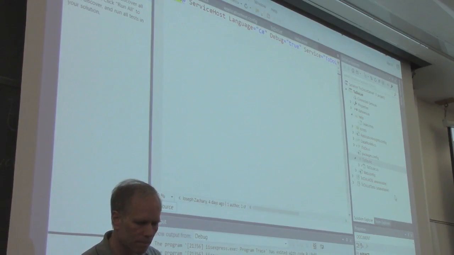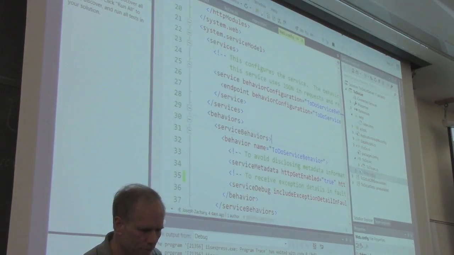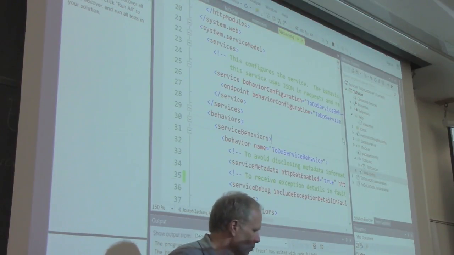Okay, so we got that. Then we have this file web.config, which contains all kinds of stuff. This is what I'm saying. It's best just to start with my service as a starting point and rename things rather than try to create this from scratch. For some reason that doesn't want to work for me.